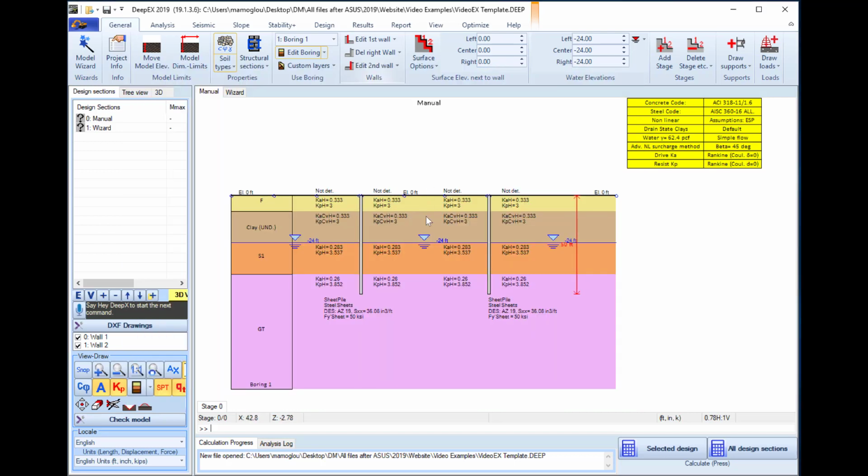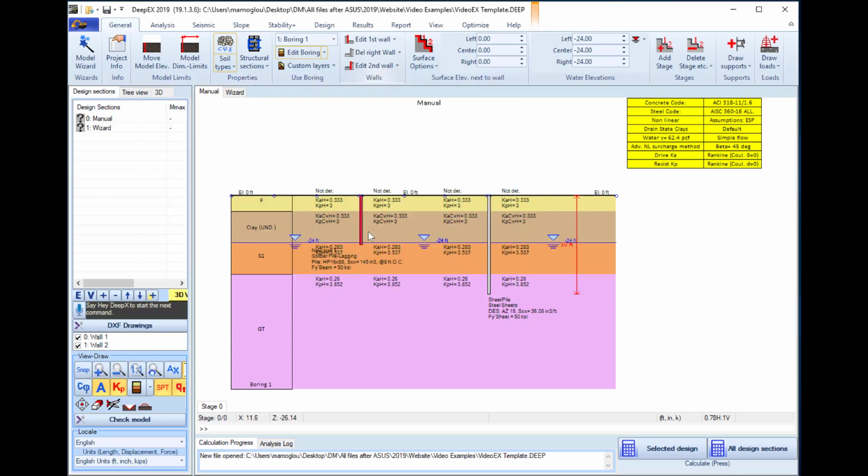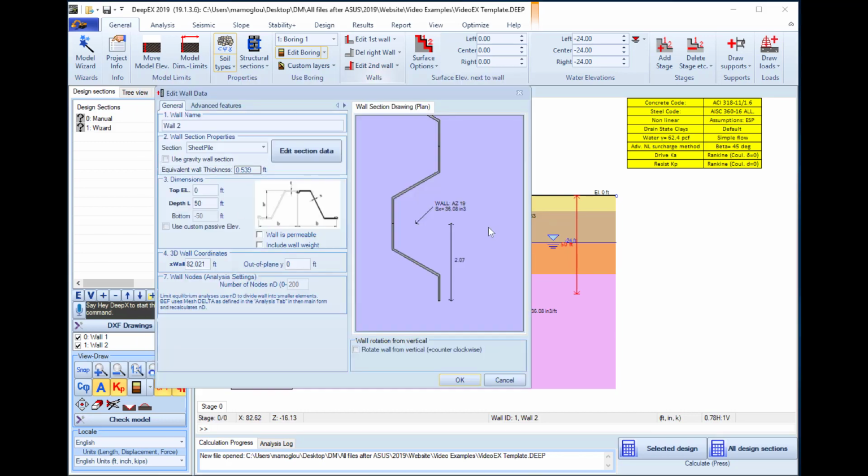Now that we created the two wall sections, I will access the left wall, which in this case will be the back Deadman wall, and from the drop down I will use the new wall 1 section, which will be my soldier piles. I will define the back wall depth to be at 25 feet, and I will access the front wall, which will be the sheet pile wall.